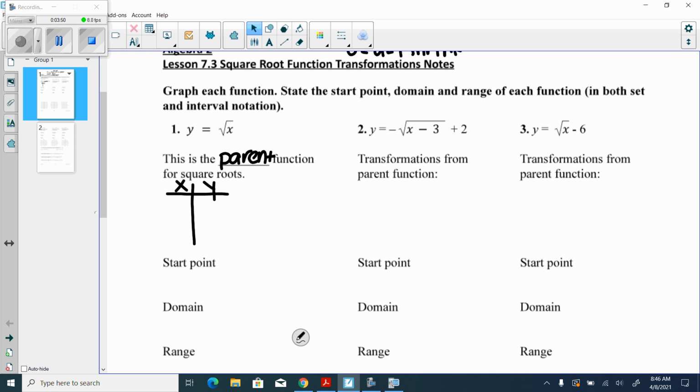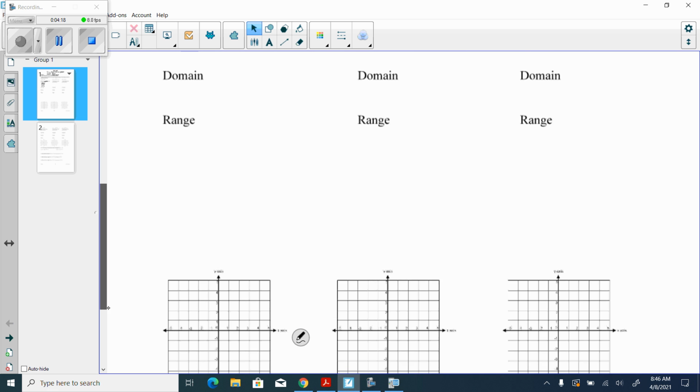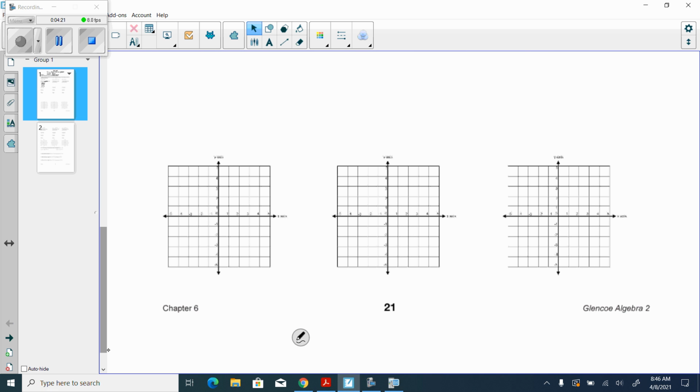What's the square root of 0? Very good. 1. What's the square root of 1? It's 1, right? There is no square root of 2, so we probably don't want to use that one. There's not a square root of 3, so we don't want to use that one. So maybe 4. What's the square root of 4? 2. And that gives us enough points to plot on a graph so that we would know what the picture would look like. So I'm going to come down here on this little graph and plot those 3 points. So we got (0, 0), (1, 1), and (4, 2).